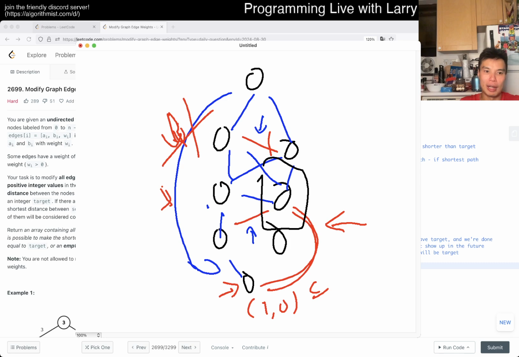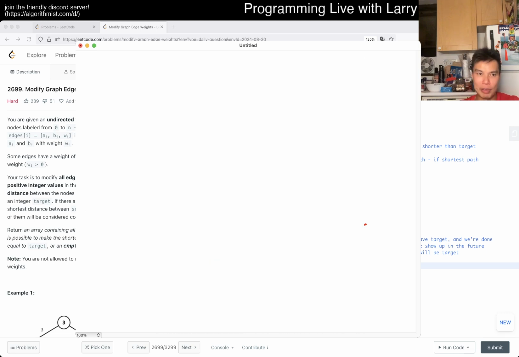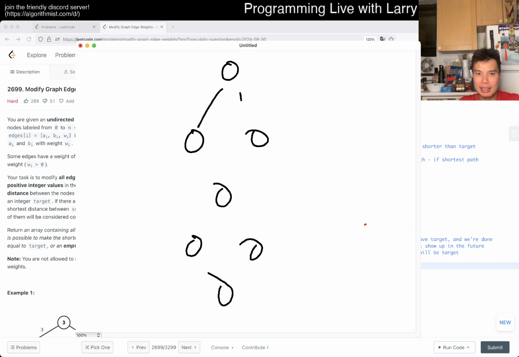For example, if you're not careful, maybe you can construct another way of doing it. But for example, if you have something like this, right, and maybe this one is red or something.